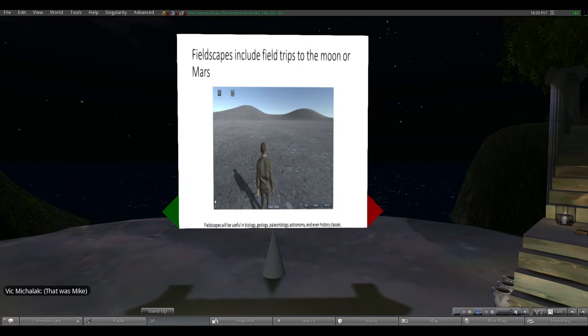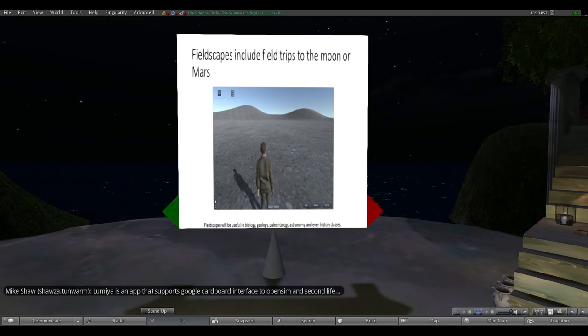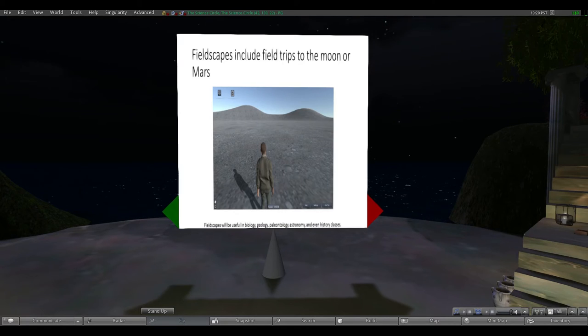So anyway, if you want to know more, Google Fieldscapes and Dayton Limited, and the website will immediately pop up. If you want to get an account, there's no charge for you to go in there and sign up for a free account, and then there's a whole bunch of field trips that you can play around with and get a better feel for what this is able to do. But I think it's a very interesting, exciting possibility that Dayton Limited is going to be doing. And again, if you're coming to Virtual's Best Practice in Education, David Burton will be speaking there, and he can probably answer your questions better than I can.